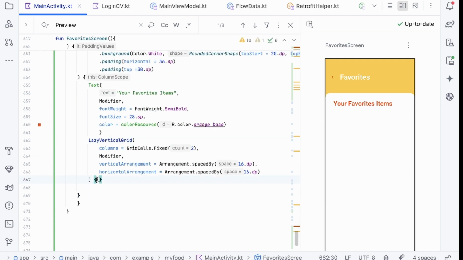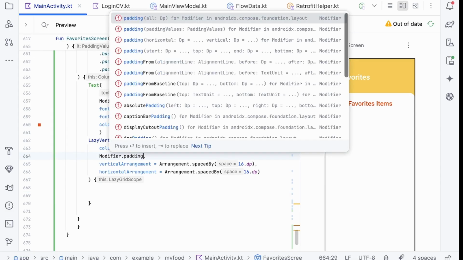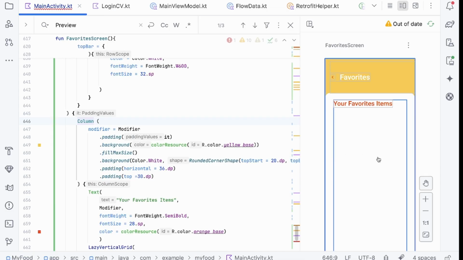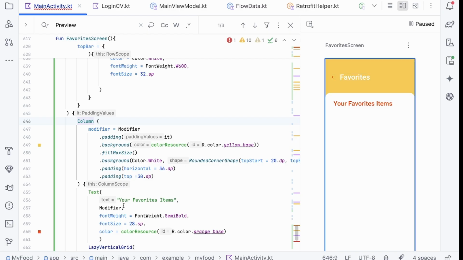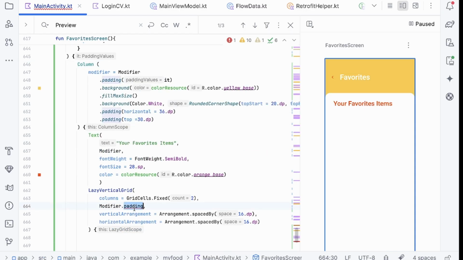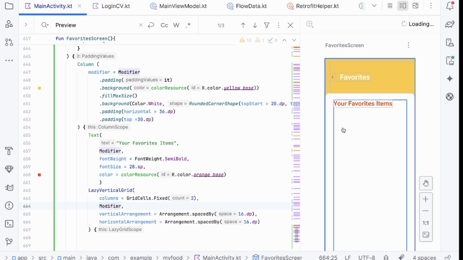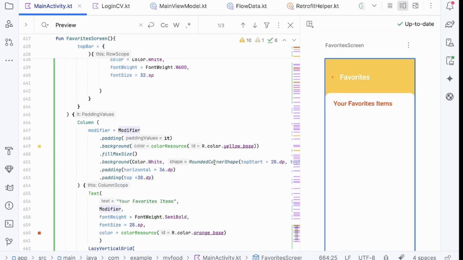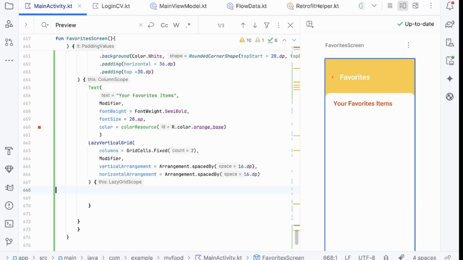Cool. It's perfect. Now I could give some spacing, but no need of space. Already padding is there. Fine. What else? We need to pass the items. Items of this. For now, I'm just going to use 10.